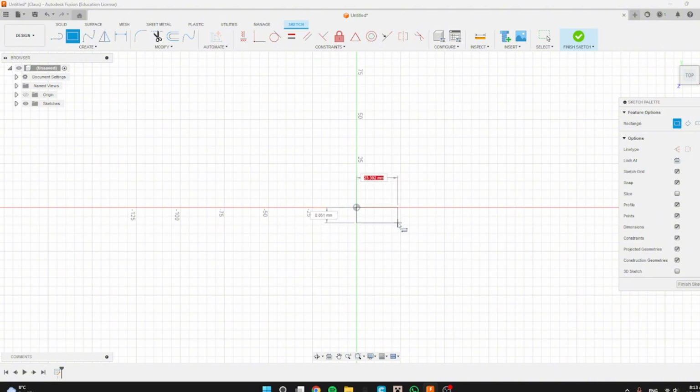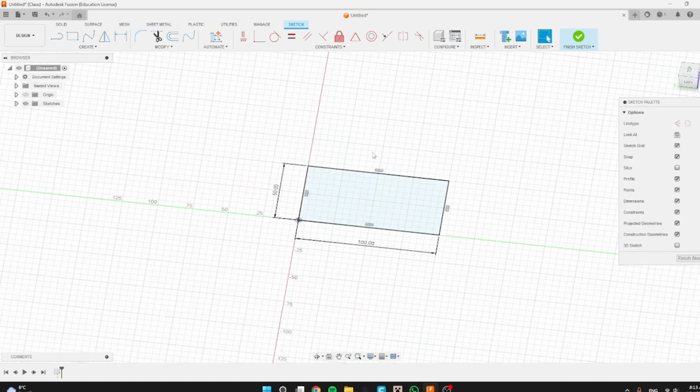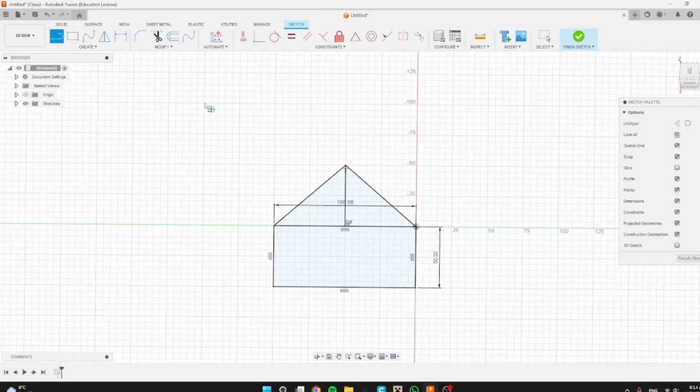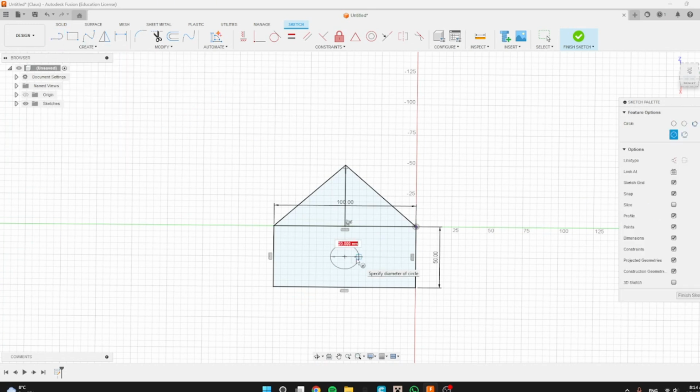And now, how big do we want this cube? We can make it as big as we want. 50, 20, 100, as big as we want. Let's just make it 50 and 100. And then we can add something, because you've got lines here. You can also draw with them, like that. And now we've got ourselves a little house layout. And then maybe do a little circle like that.